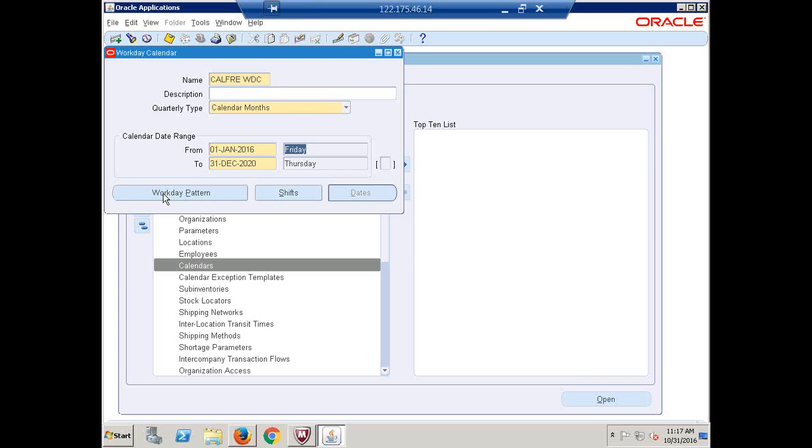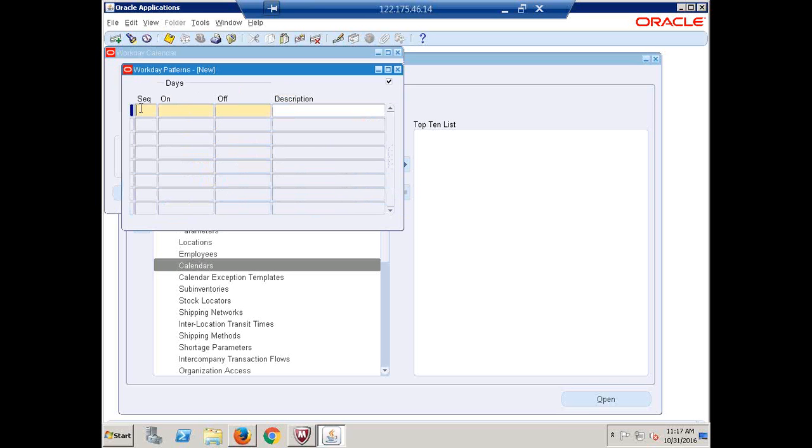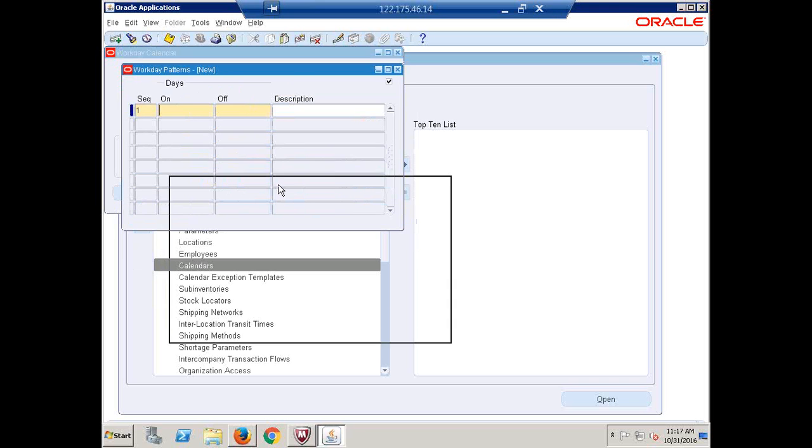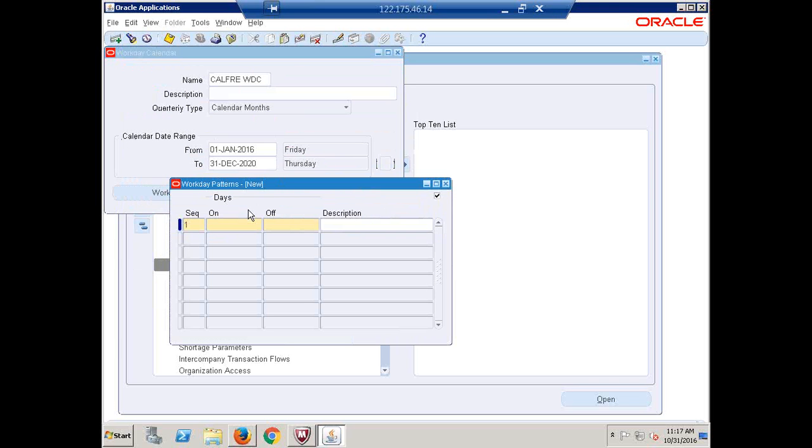Okay, click on workday pattern. Sequence 1. So still in this week, how many days on? 1 day. That is Friday. How many off? 2. Go to next row.